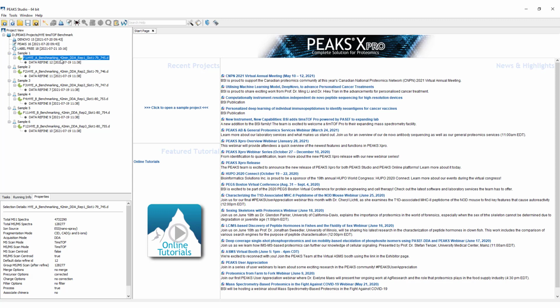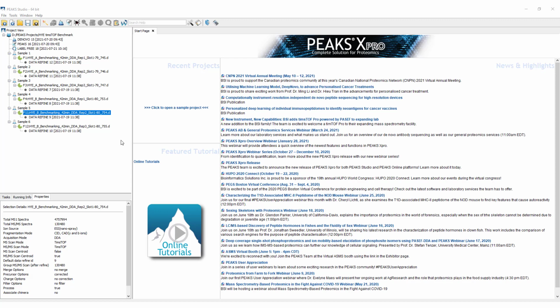And in the second set of replicates, we have the same 3 proteomes, but added in different protein concentrations than we would expect in the first set. This is a great way of testing label-free quantification's ability to accurately get an expected ratio. I'll take you through how to set up this project.